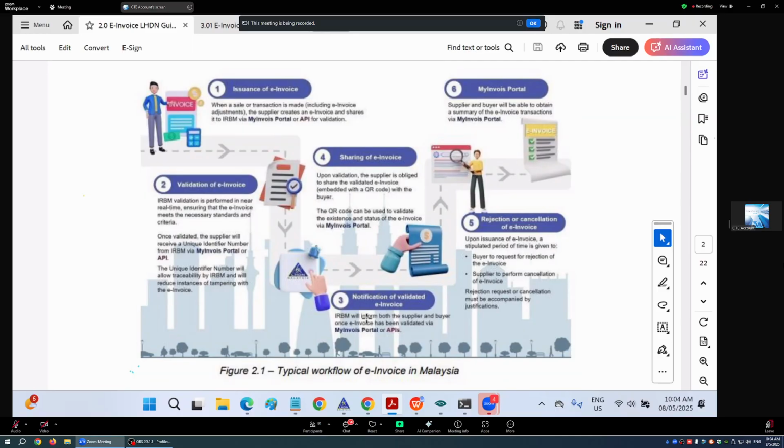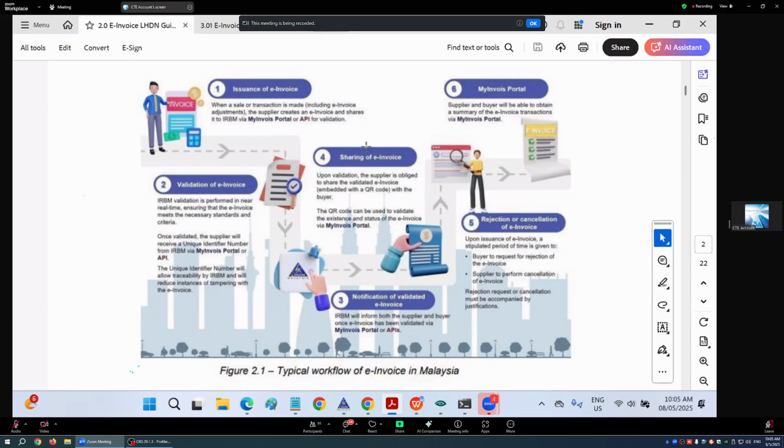Sometimes due to heavy traffic in LHDM, the reply might take time. Once it is validated by IRB Malaysia, they send the notification of your e-invoice to the buyer and to you, the seller.